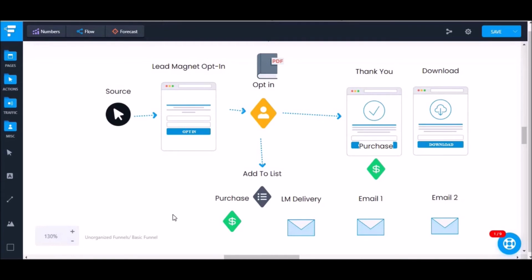So let's first look at the traffic source, where you can actually find traffic and get results as soon as 24 hours. Then I'll talk about exactly where you can find products that you can promote using this exact method, this 3-step process.